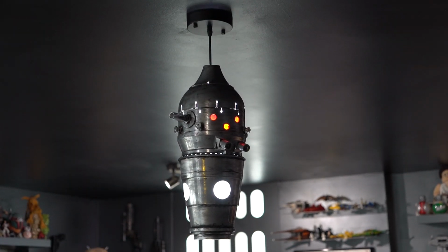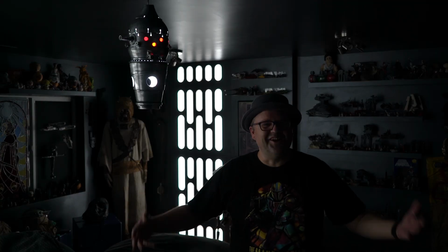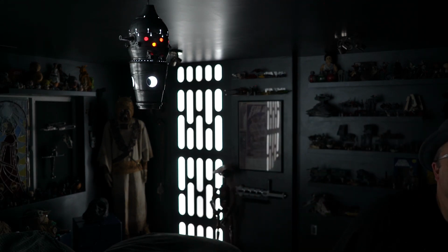And here it is, right in the middle of my Star Wars room. So yeah, I love it. I can't believe how good it turned out. And when it's dark, like if I turn off these lights, you can see it puts a red glow on some of the walls, and it's the perfect light for my room when it's really dark. Just a nice ambient light.